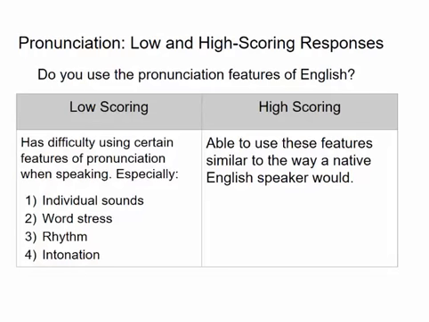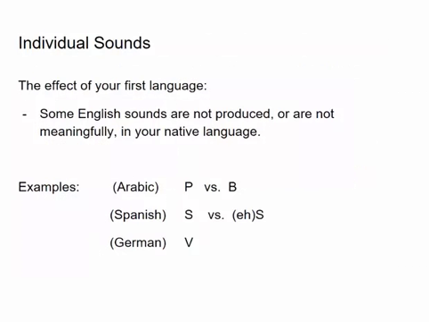What it means is you're supposed to be able to show that you can, even if you have an accent from your first language, which you most likely will, that you can use some of these particular features. Okay, so what are they? Let's take a look. The first one is pretty basic, and it relates to something we talked about earlier when I advised you to go take a look at pronunciations in those dictionaries, right?